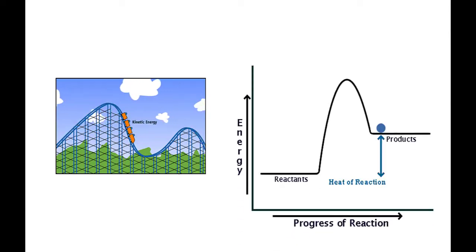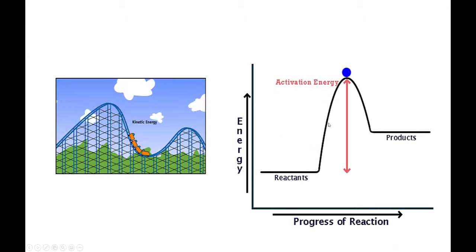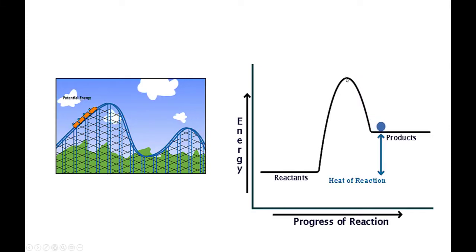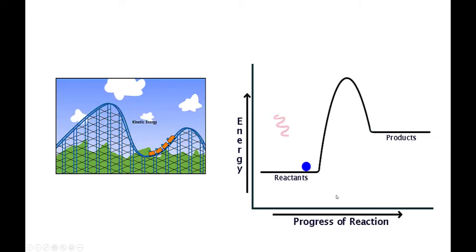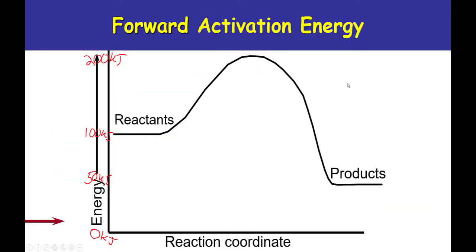So you may be thinking, well, what exactly did that roller coaster have to do with activation energy and potential energy diagrams? Well, if you think about it like this, and we look at this potential energy diagram here, you could see energy had to get put in to get to that top spot there, and then the reaction proceeded on its own. And you'll notice when energy comes in here, this is now called the activation energy.